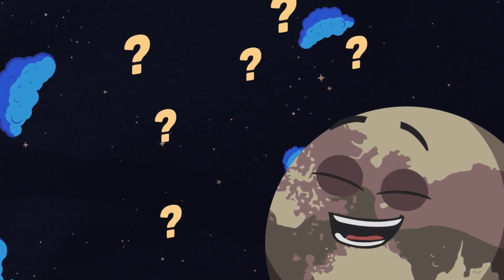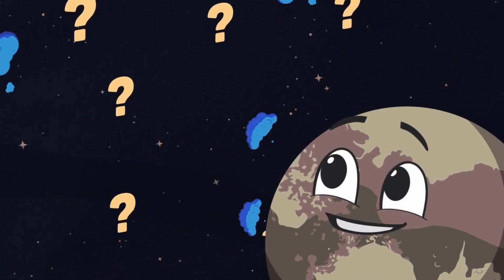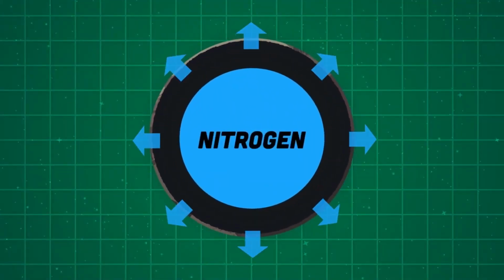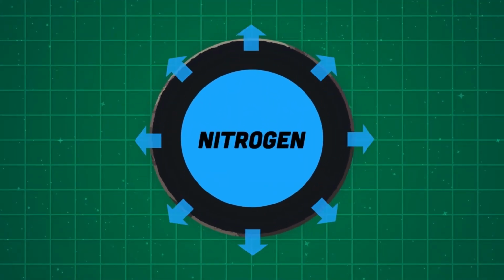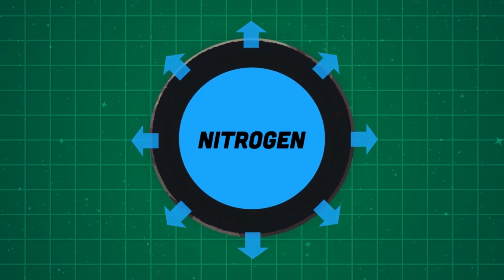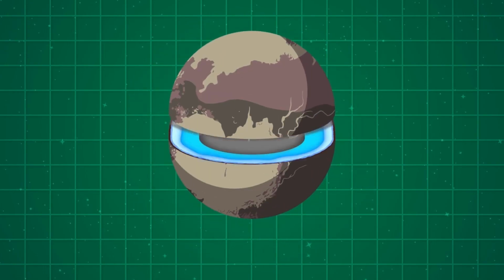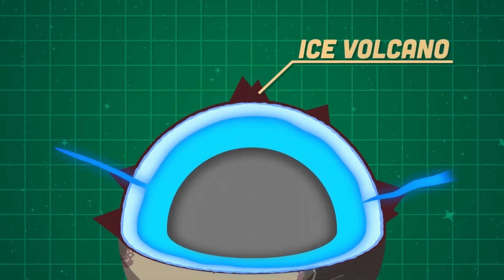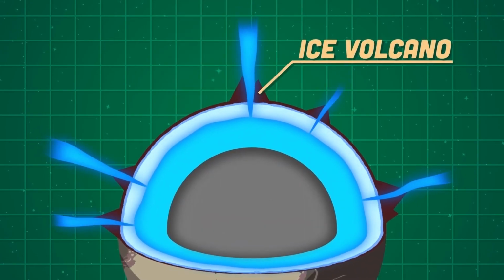Let's look at some scientist theories, not for fact but for fun. It's thought a geological process pulling nitrogen up and out of Pluto's interior is one theory. Let's see what it's about. It's possible that ongoing geysers do exist, or ice volcanoes from its interior pushing gas to its surface.